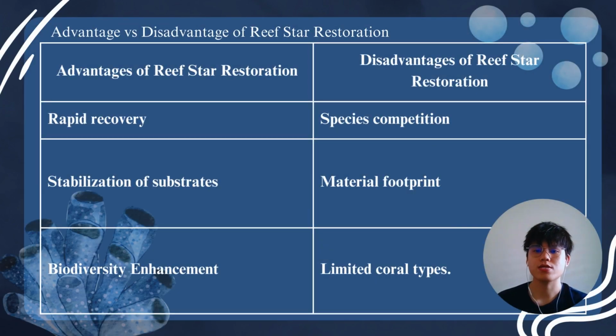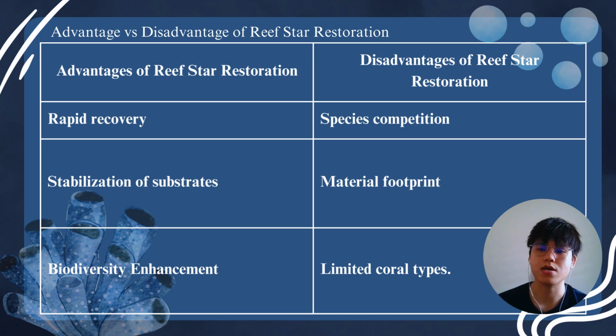Today I want to discuss the advantages and disadvantages of Reef Star coral restoration, a promising technique aiming at reviving our coral ecosystem. The first advantage of Reef Star coral restoration is rapid recovery. One of the most compelling advantages is the speed of recovery. Research indicates a degraded reef can recover at a rate comparable to a healthy reef within just 4 years when using Reef Star.